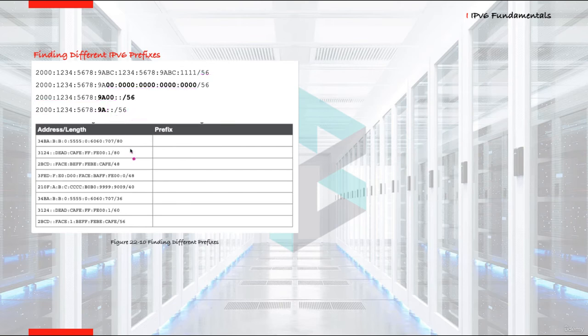Let me do a few of the examples here and you do the rest. In our first example, prefix 80 is given, so let's immediately collect the bits in our blocks. Our first block is 16, our second block is 16, our third block is 16, our fourth block is 16, our fifth block is 16, and the total is 80. Then we divide our IP from here and immediately put double colons, and we find our subnet ID by typing /80. 34B:B:B:0:5555::/80, we can write our subnet ID like this.